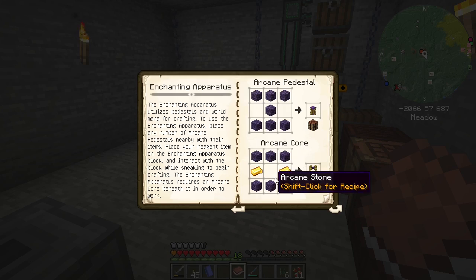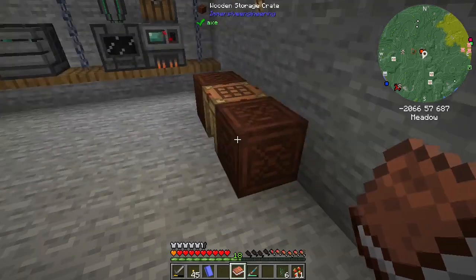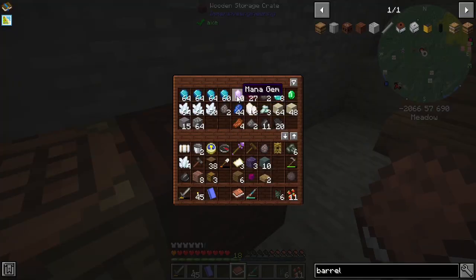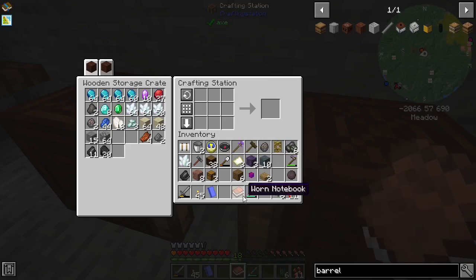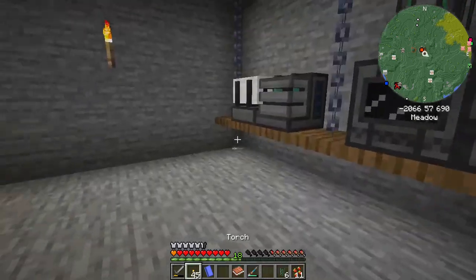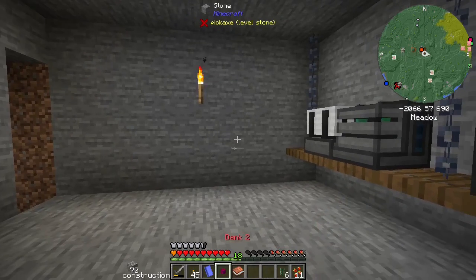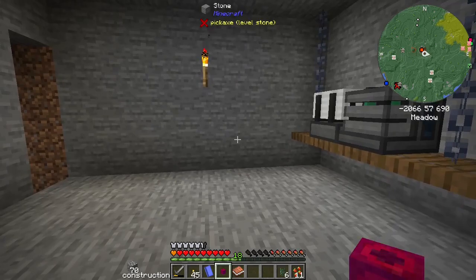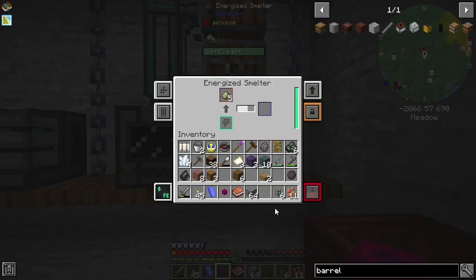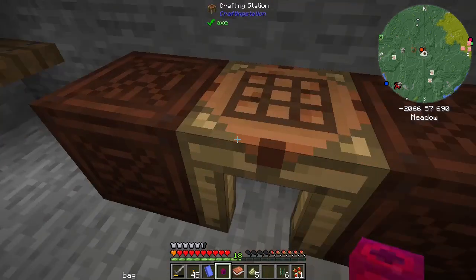We got that. We need an arcane core also, which is another 6 of those. How many do I have? We have 3. How many mana stones do I have? I have mana gems. I have those. How much stone do I have? I have 15. We should probably get some more stone cooking. So we'll get into here, and change that to something that we can actually see. Sure. We'll do that, because I can. And I guess we'll just go ahead and AFK for a little bit. We'll let this stone cook up.